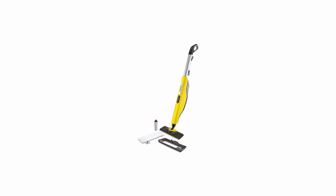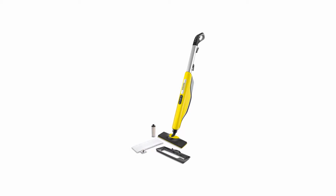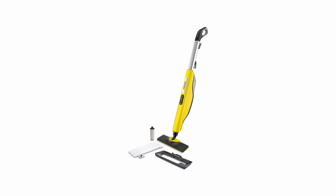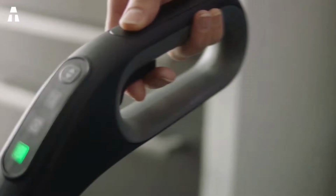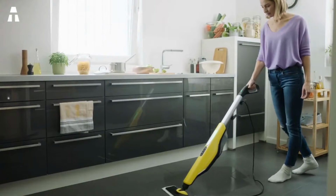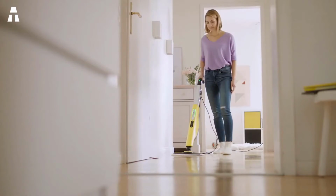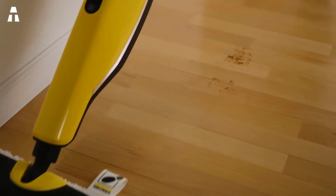Are you looking for a practical and functional steam mop? This model from CarShare may appeal to you. It cleans without chemicals and allows you to enjoy exceptional results. Indeed, the steam it releases sanitizes, cleanses, and degreases floors. It also has 3 predefined operating modes that will allow you to choose the ideal flow rate depending on your floor. This way, you can clean your floors thoroughly and efficiently.